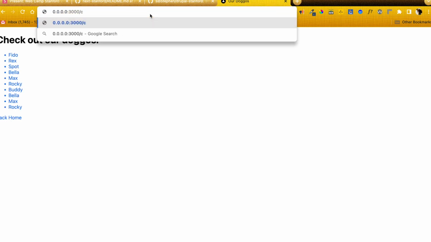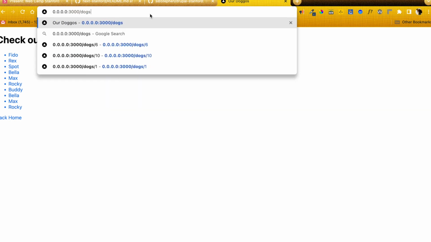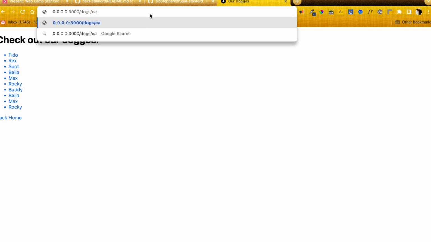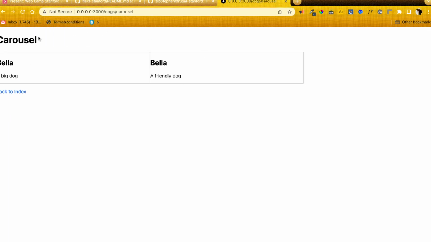So let's go to the carousel. I have this carousel page where if I refresh the page, you can see the name of the dog over here and the name of the dog over here.